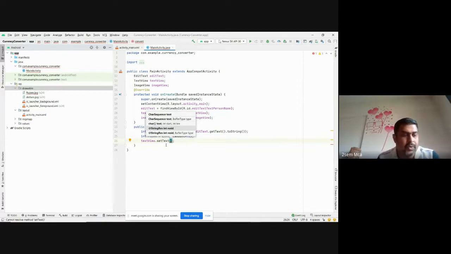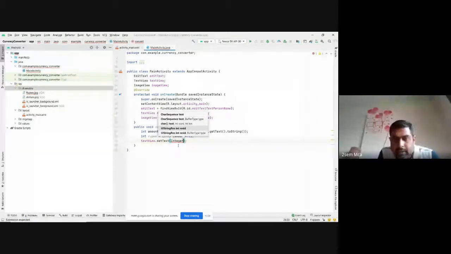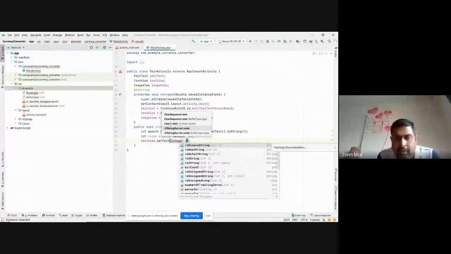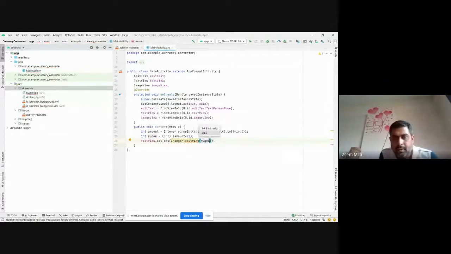Because you can't display number values in a text view, you can display only string values. So what you have to do here: Integer dot toString of whatever that value is, which is rupee. Got it, I think. Right.